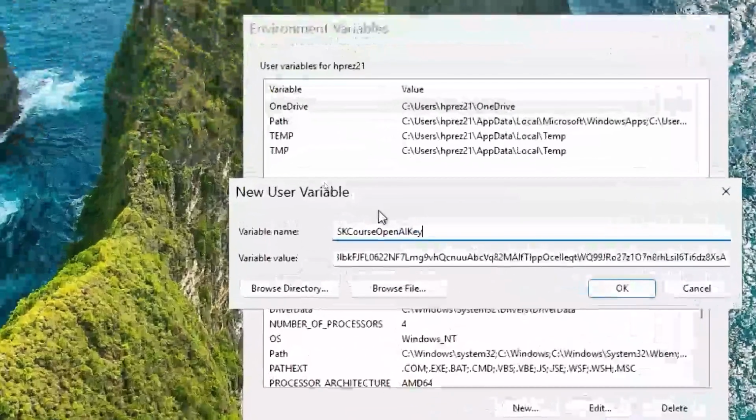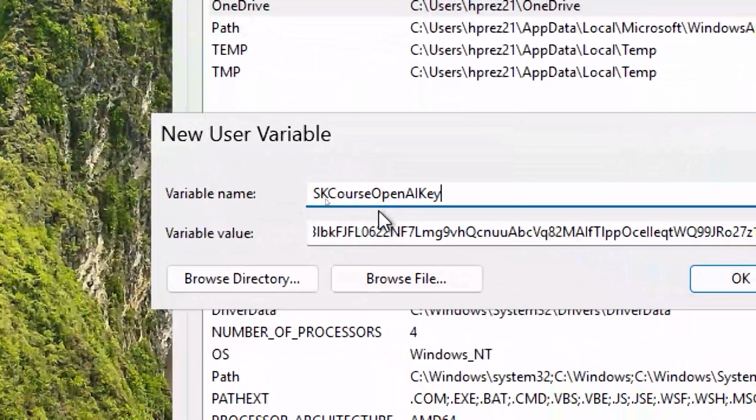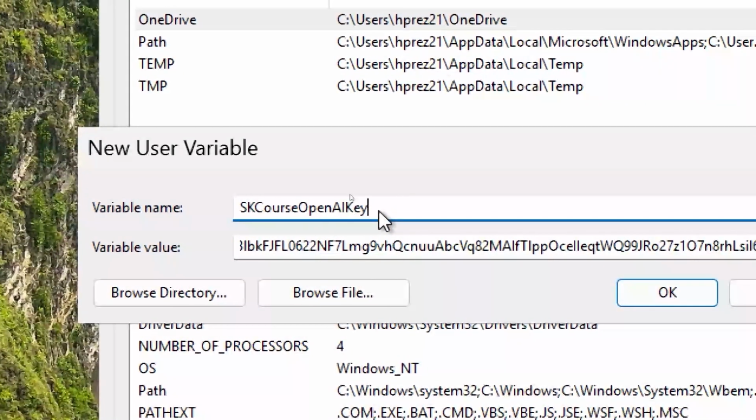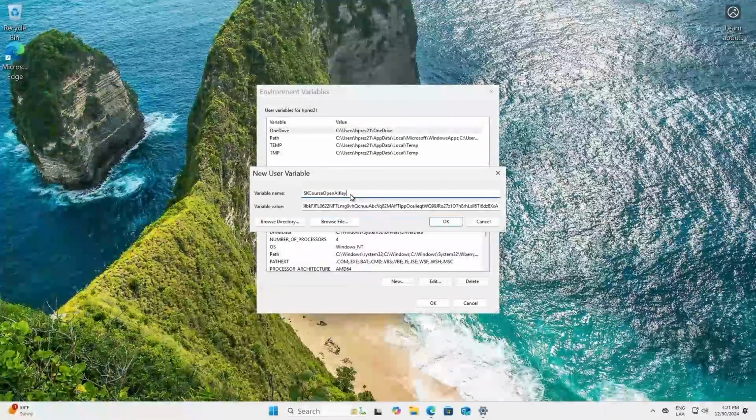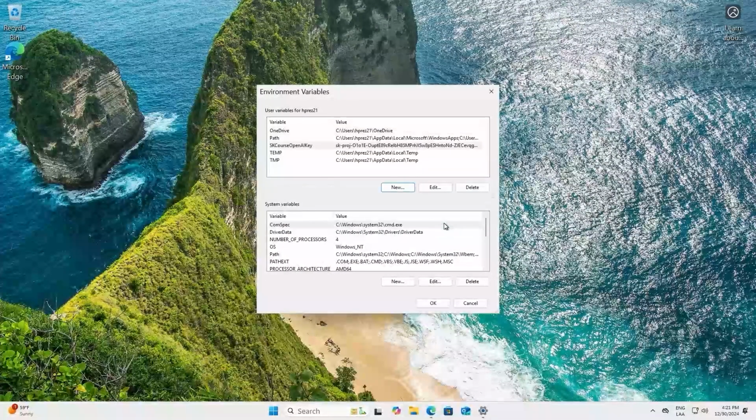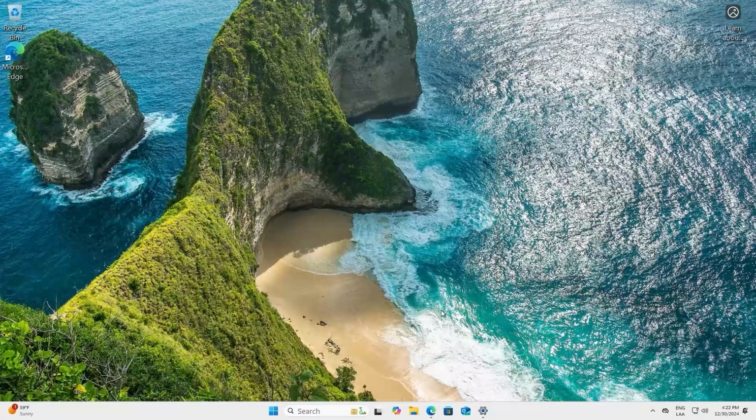This is to ensure that we can easily retrieve this API key from Visual Studio. Remember, if you plan to change this name, I recommend saving it somewhere where you can quickly reference what name you assigned to this variable for future use. I click on the button that says OK. We can see that the variable has been created. We click again, and with this, we have created an OpenAI API key to use from Visual Studio, and we have also correctly saved it as an environment variable.